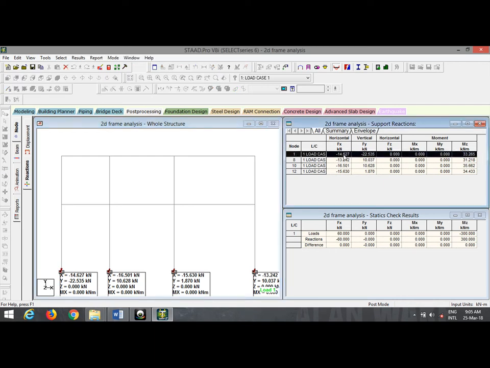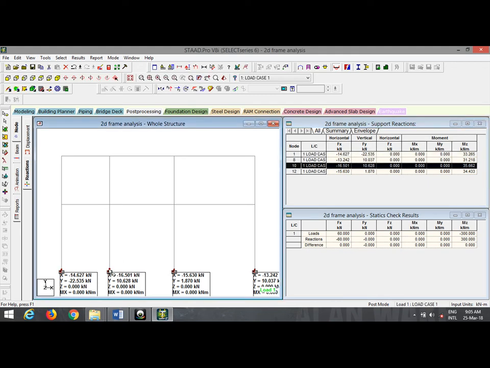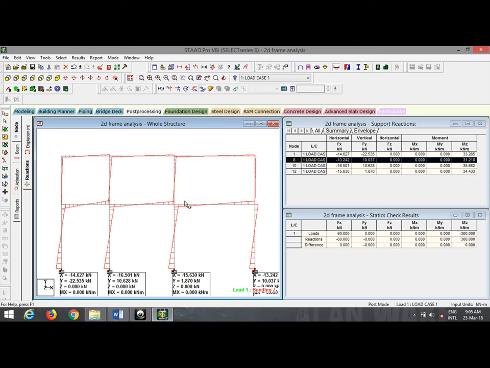We have three reactions Fx, Fy and Mz because this is a 2D portal frame. So that's why we are getting three values at one node: node number 10, node number 12 and node number 8. And similarly, we can see the bending moments, and we want the values of all these things.